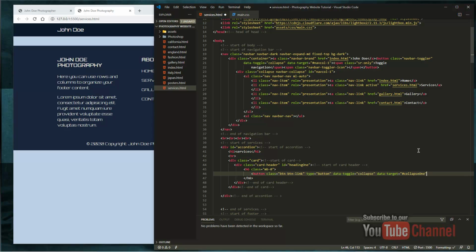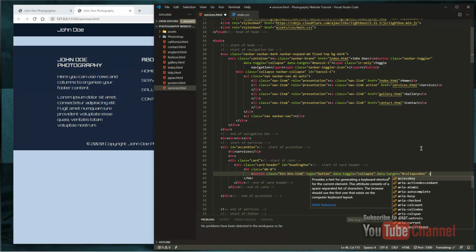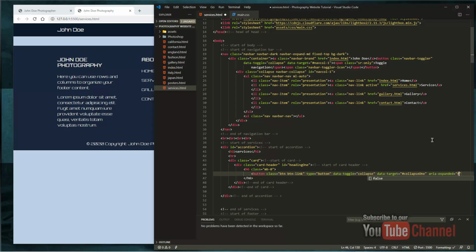And we still haven't finished. Now we have to tell it that when we open that page, when we go on the service page, we want all the accordions to be closed, not open. To do that, we give it a rule, which is going to be aria-expanded, and we're going to set it to false.